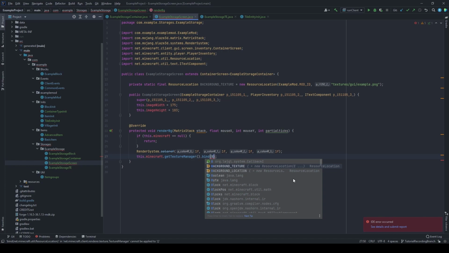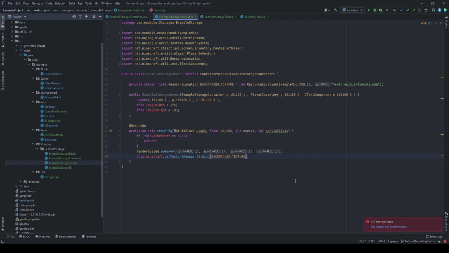After this we also need to know where to start drawing the texture from. So we will have int startX is equal to this.width minus this.imageWidth, and we divide that by 2 so it is centered. Then we have the start of y. This will be equal to this.height minus this.imageHeight, and we also want to divide that by 2.